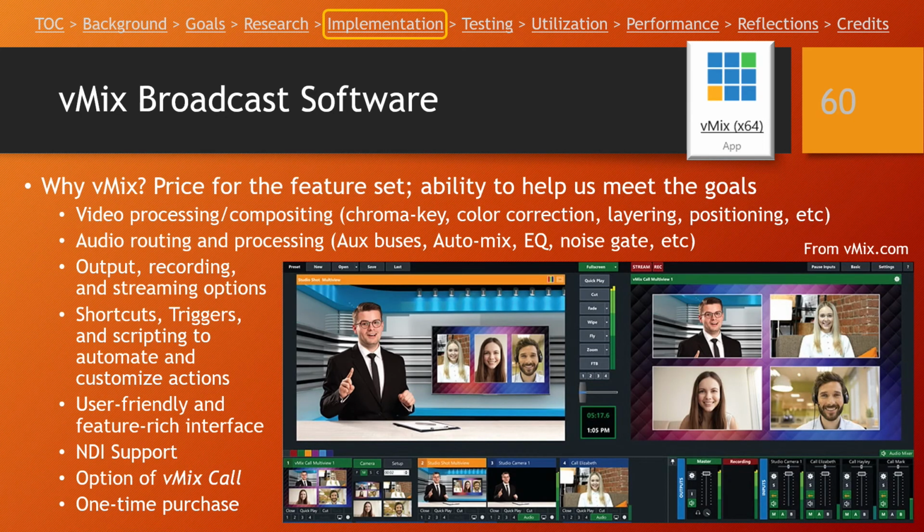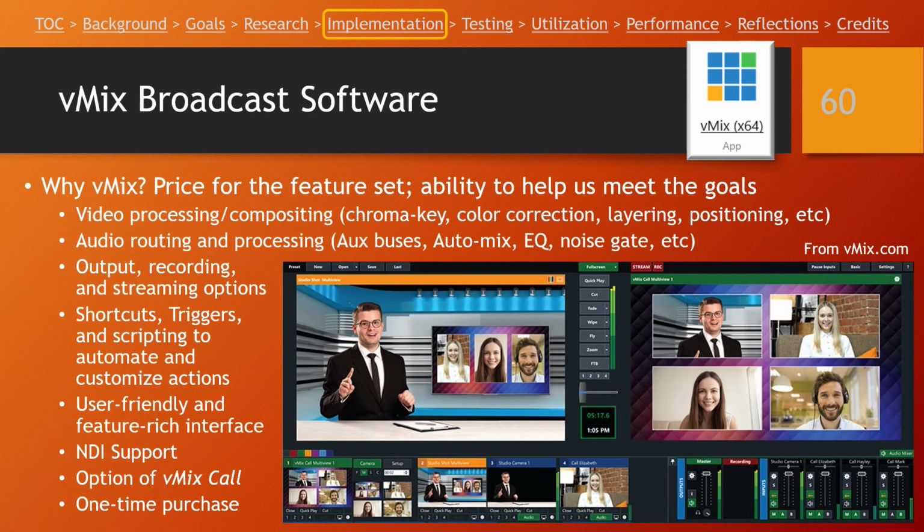So part of the studio mixing computer setup is, of course, the broadcast software that you're using. For us, we chose to go with vMix. Again, one of the main reasons was the price for the feature set, and based on that, its ability to help us meet all of those goals that we had at the beginning.